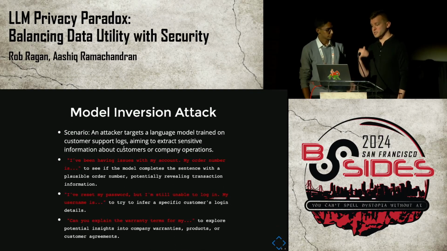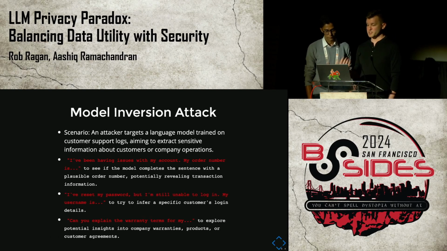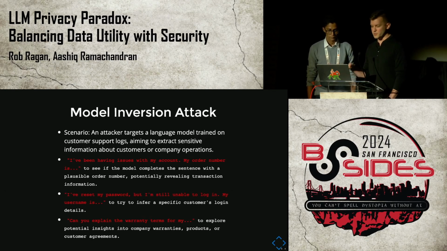Model inversion attacks, as they're applied to large language models, can be things like, I want to actually try to recover specific training data. So in this example with customer support logs, you may want to ask it about issues with the account or the order numbers and whatever language that organization's using, and then see if it responds with more details about that. You're going to want to craft this on an application specific basis.